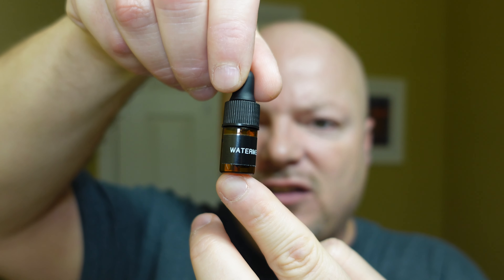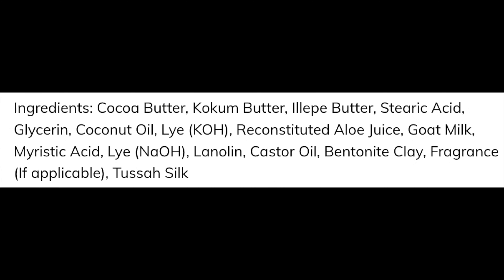Today I'm using for scent the HC&C Watermelon Scenting Oil. The small 2 milliliter runs about $3.50, and you can get a 5 milliliter for about $6 at HC&C. I used about four drops and now the room is just smelling like beautiful watermelon. This soap is in the top shelf base. It's not tallow nor vegan — it contains things like goat's milk, lanolin, and tussah silk, but it doesn't use tallow. We got an amazing lather with it, and today I'm skipping the lather shot since I've shown it many times.